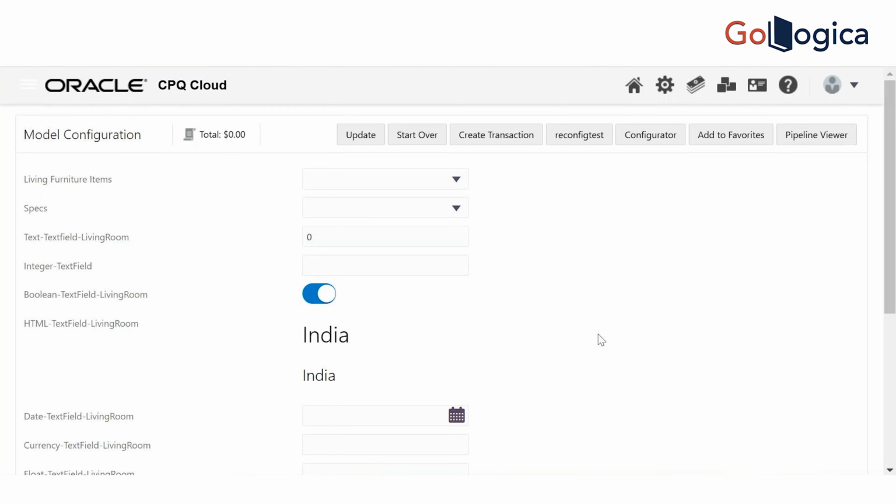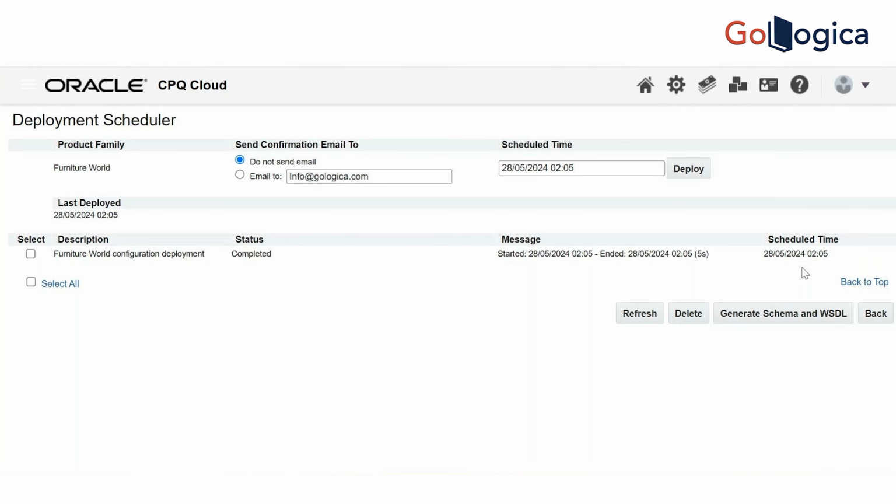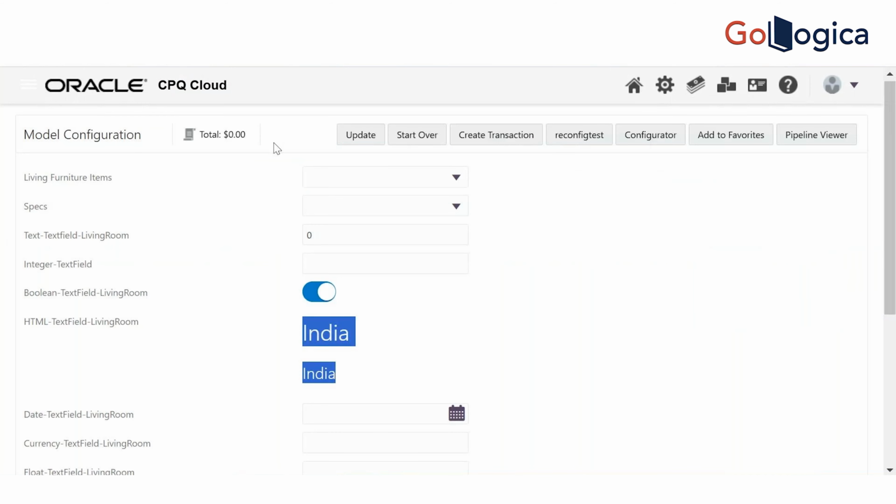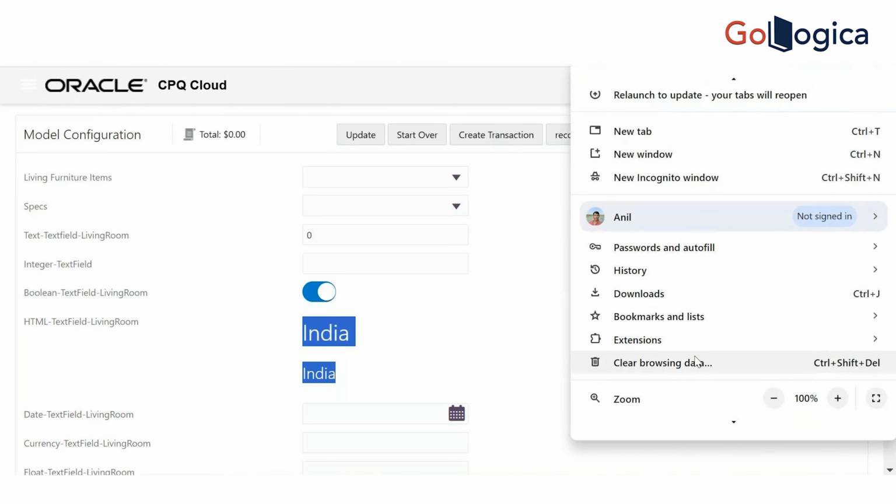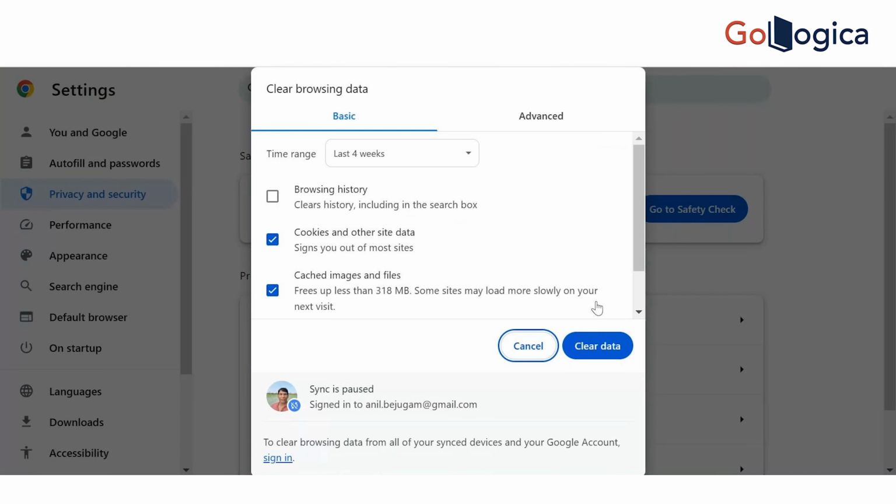Why is it not showing? Did we deploy? Oh, we deployed, no? Just now. Can you please clear the cache of the browser once? Browsing data, cookies and site data.